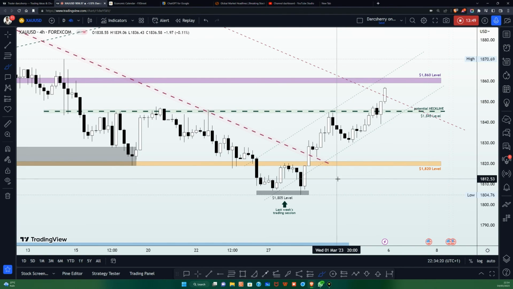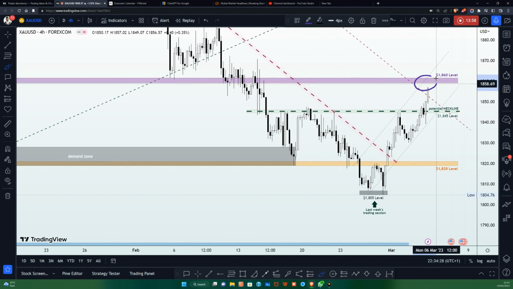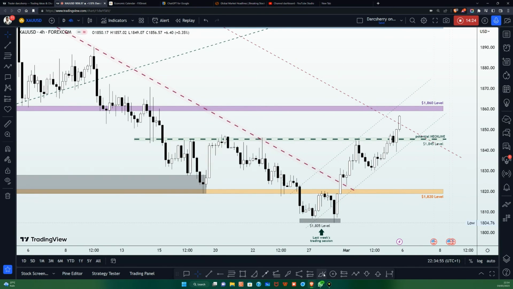So, what are we going to be looking forward to going into the new week? Well, like I said on the daily time frame, we are at a critical point where the $1,860 level has been serving as a strong selling niche in the past. So, we want to see how participants in this market will be reacting to the structure to decide if we are going to be selling. And if a further breakout of the structure happens to the upside, then definitely we shall be adding more position to our existing trade. But rest assured that I will be jumping right in the comment section of this video to give you an update of what my expectations are after monitoring how participants in this market will be reacting to this current structure.